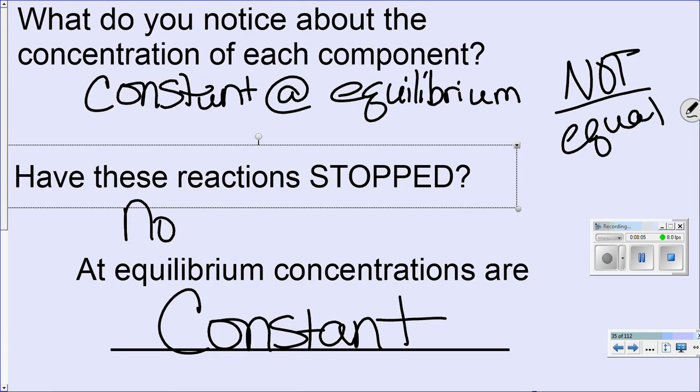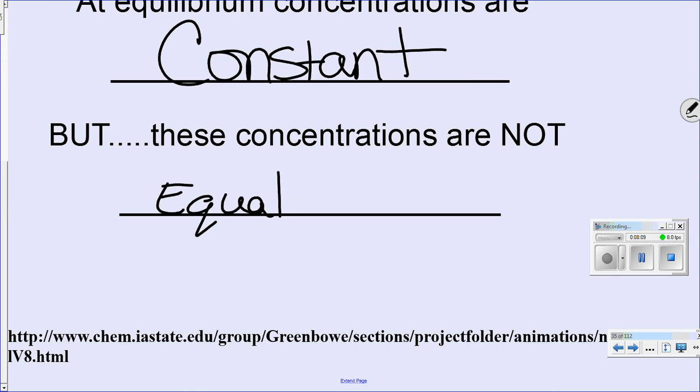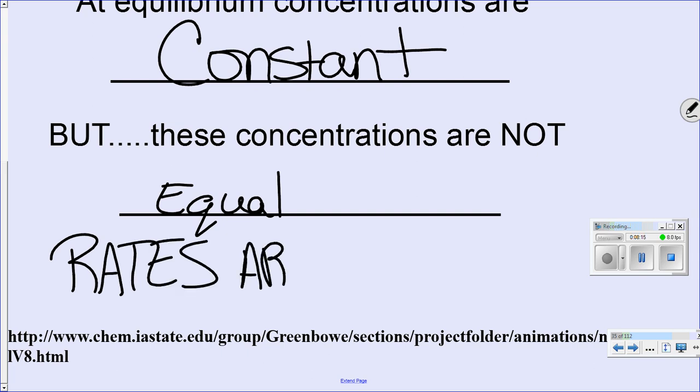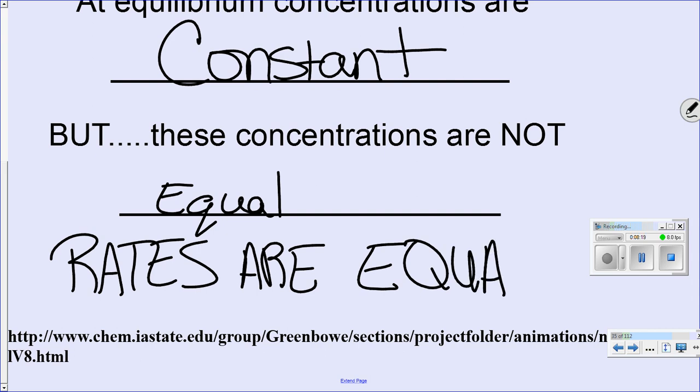One last thing I wanted to wrap up before we go on to shifting equilibrium is that our concentrations are constant and our rates are what are actually equal. So saying I have concentrations constant, rates equal. I do have a nice animation for this I want to open up, so I'm going to pause for a moment and make sure I can get this.